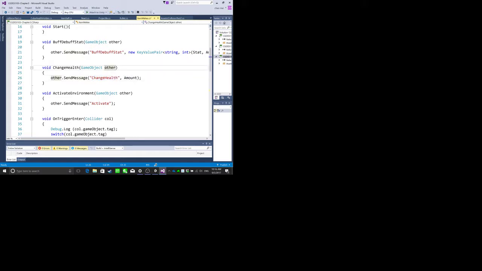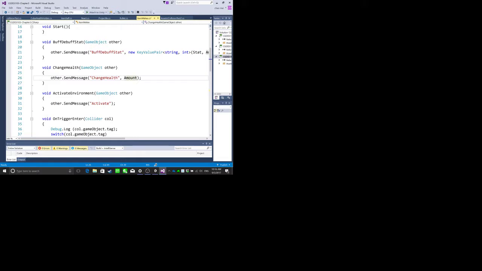This game object is the object that hit me. So if anything hits me and I am a portion trying to change that HP, then I will send a message to the object that just hit me. We use this function to send a message, change health and amount.